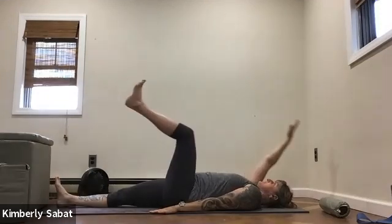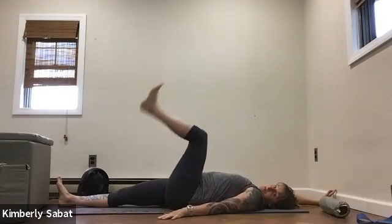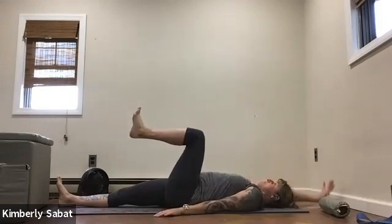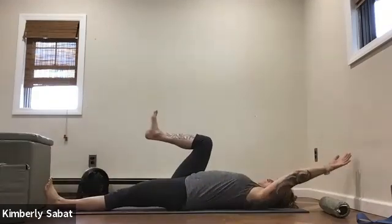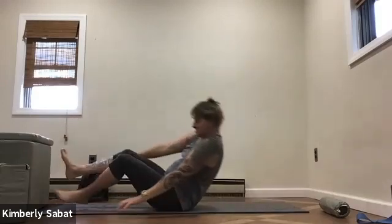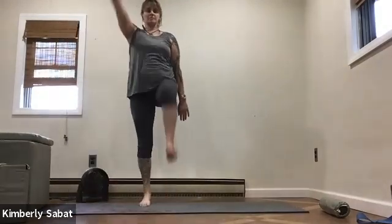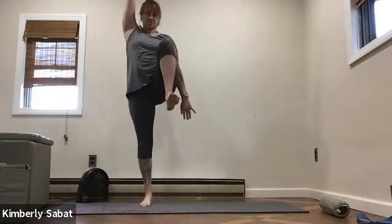I'm going to bring my left leg, bring my knee in towards my chest. Heel stays so that my shin is parallel and my right arm goes up and backwards behind me and back down. Right leg, left arm, and back down. If you were to do this standing, it would look like so. It can be a little bit harder standing, easier in some ways.